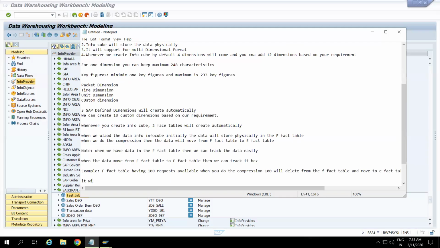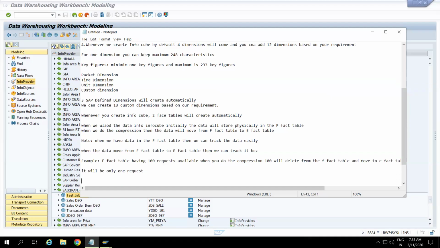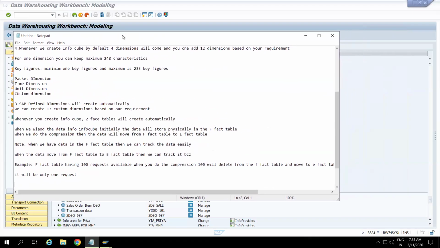It will be only one request. For example, we have five members loaded as one request into the F fact table. There is no activation in the info cube. So once you do compression, all the data will be deleted from the F fact table and moved to the E fact table. It will become only one request.